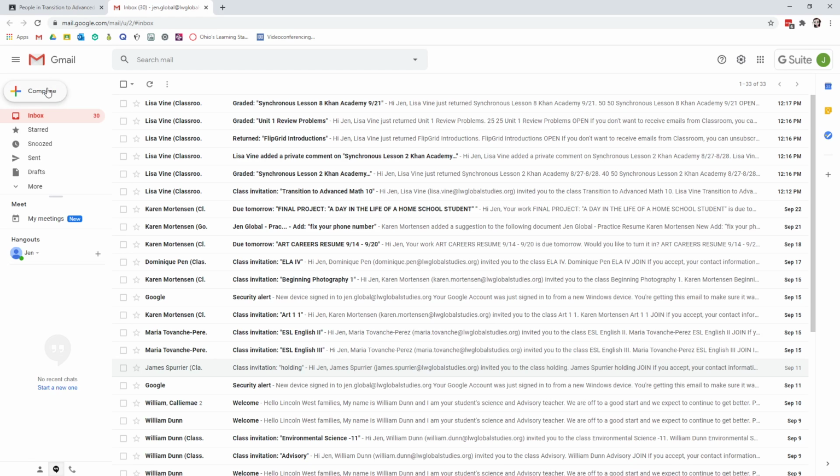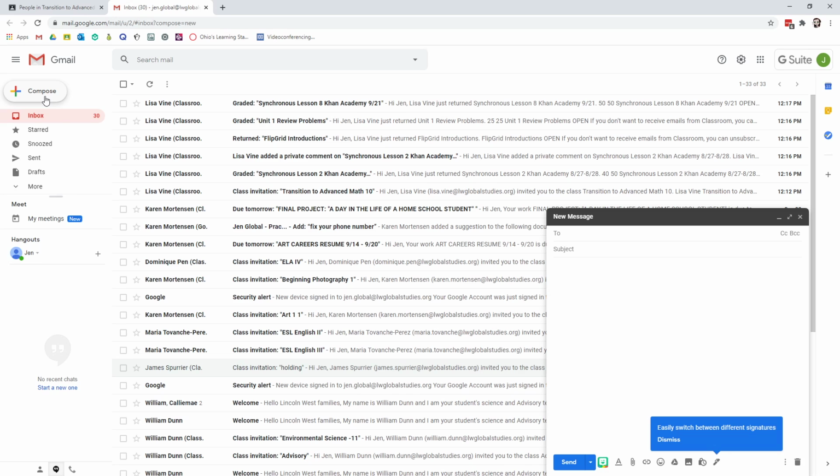So now if I want to go ahead and email someone, I'm going to go in the left-hand corner and click on the Compose button. Compose means that we are going to write something to someone. So now I have a new tab that just popped up, and there's some important information we need to talk about with emailing. So the first line we have here is the to line.